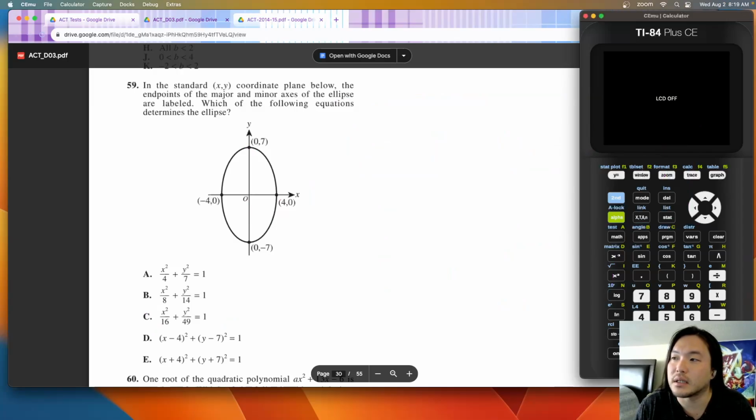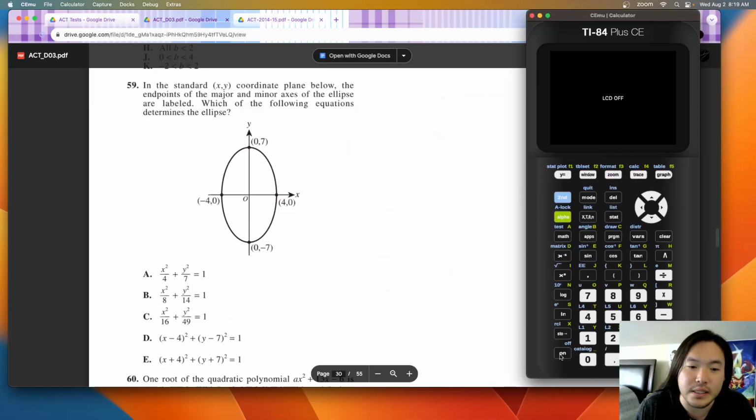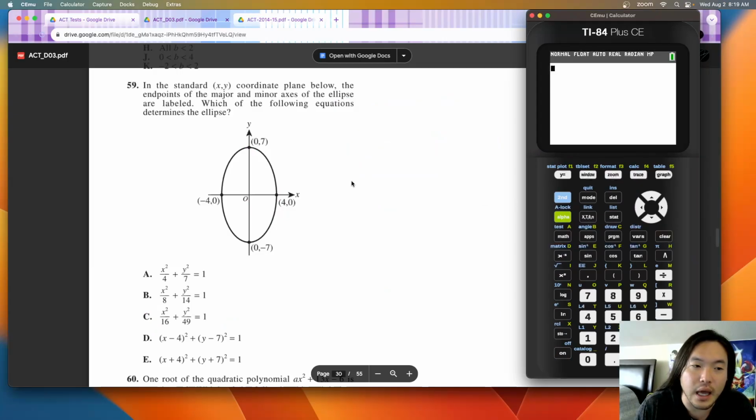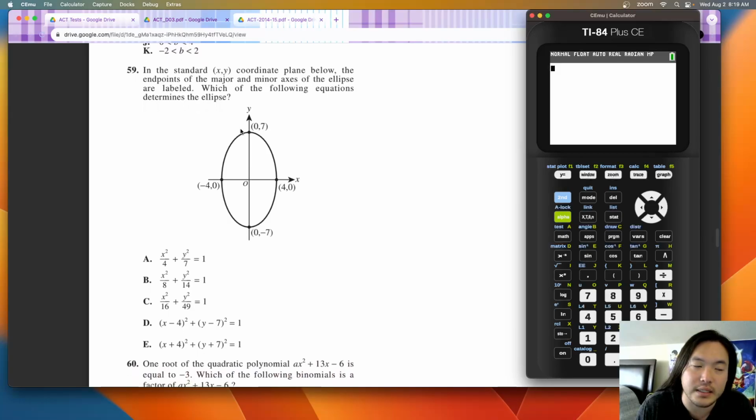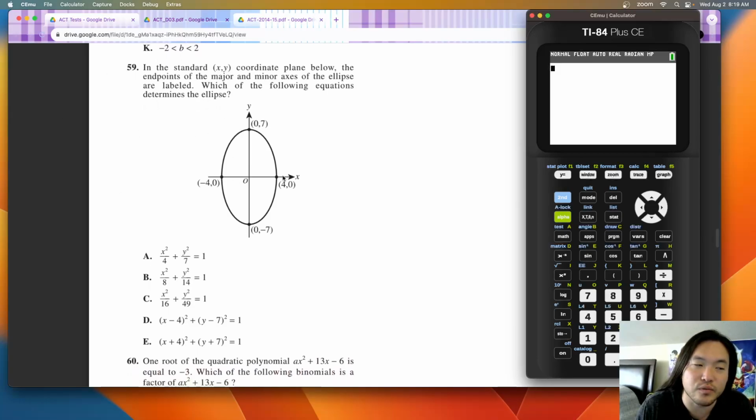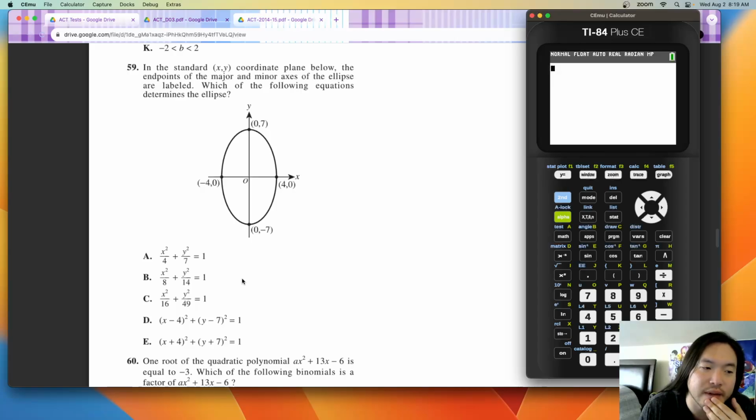Honestly, at the end of the day, for most students, this is the key. Don't give up. I would say for question 59, if you have 1,000 students take the ACT test, how many kids are even going to read question 59? I would guess maybe half of them will get to question 59. And even if 700 kids get to question 59, I would guess hundreds of them are not even going to try. They're just going to randomly guess.